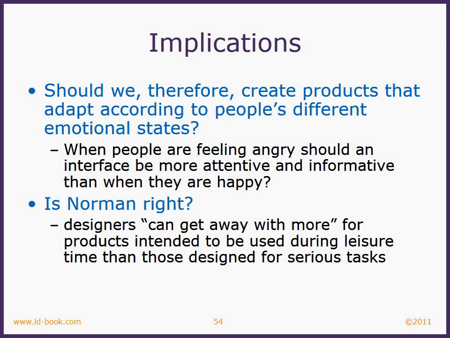So, implications: should we therefore create products that adapt according to people's different emotions? Like when people are feeling angry, should an interface be more attentive and informative than when they are happy? Is Norman right that designers can get away with more for products intended to be used during leisure time than those designed for serious tasks?